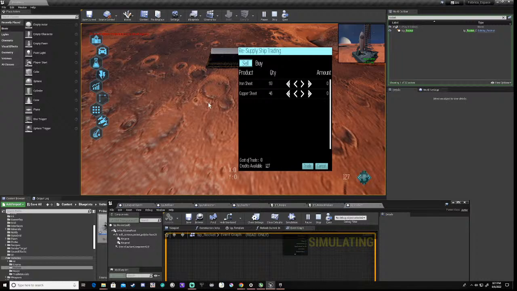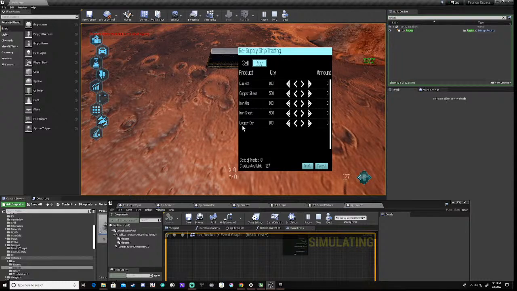But we do have to keep track of these items and the quantities, because we don't want the player constantly selling off these items to the rocket without any kind of limit.